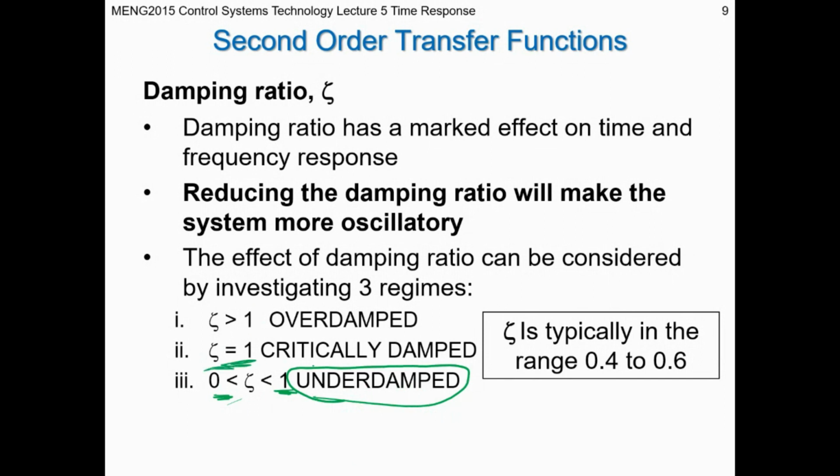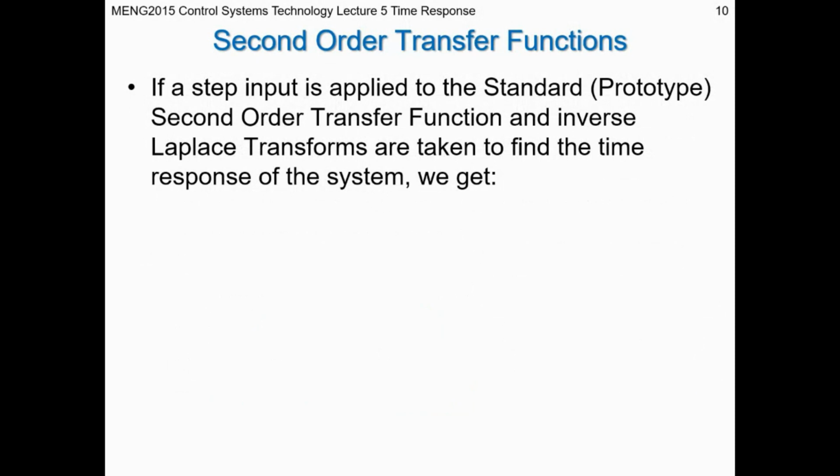which means it's going to have some oscillation when a step input is applied to it. If we set our zeta damping ratio at 1, it's what would be called critically damped. If our damping ratio is above 1, it's overdamped, and that means it's very sluggish in its response. The system becomes very sluggish. Zeta is typically in the range of 0.4 to 0.6. So if you're wondering what kind of zeta values you might want, then that will give you a nice fairly crisp response with a bit of overshoot, but nothing too extreme.